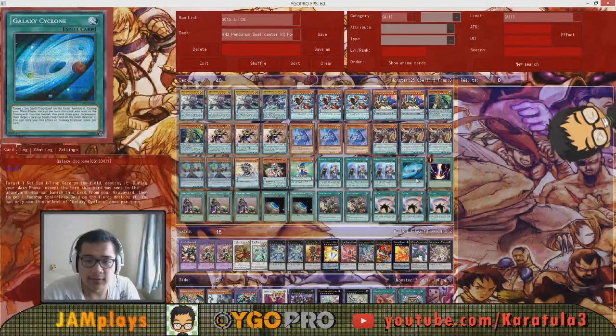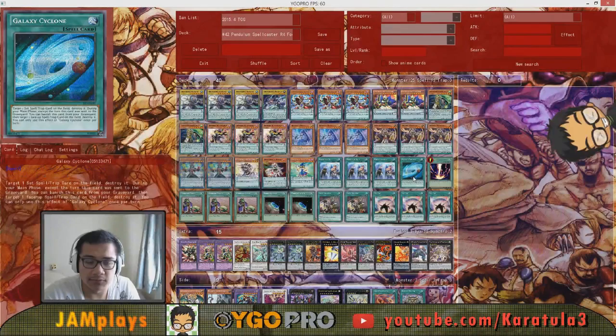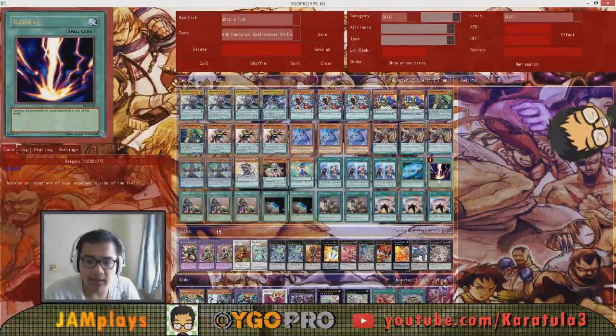One Galactic Cyclone is just a random tech. I had one spare space, so I was like, let's put in a random Galactic Cyclone, because we are using the TCG ban list, so there's no Hobbies for the Duster and stuff, so back row is a thing. That's why I played Denko. One Raigeki, you don't have to play this. I just play it because it's just Raigeki.